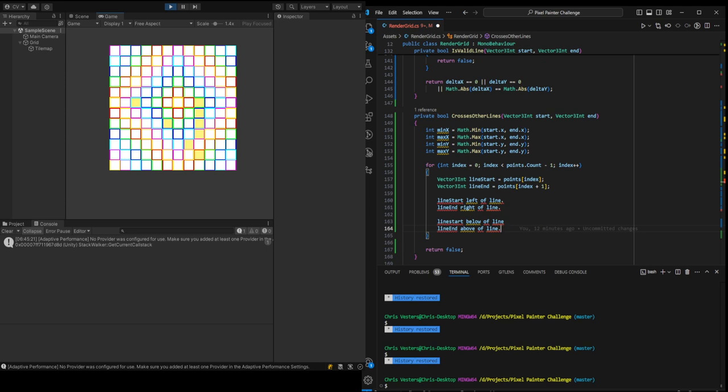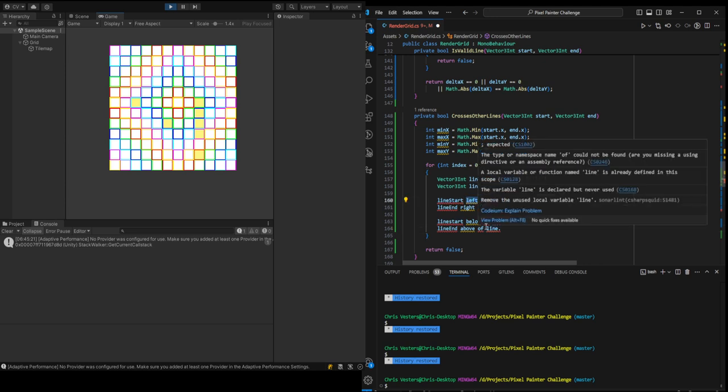Because a horizontal line here, and if I then have a vertical line here, of course they do not cross, even though my line start is below the line and my line end is above the line. But my line start, yeah, left of line. What does it even mean, left of line? There's no such thing as left of line. It's on the line, so it's in the line. So I think we have to play with the beginning and the end, min max.